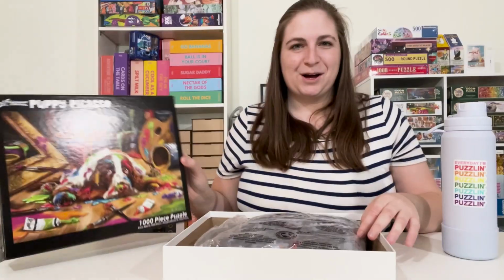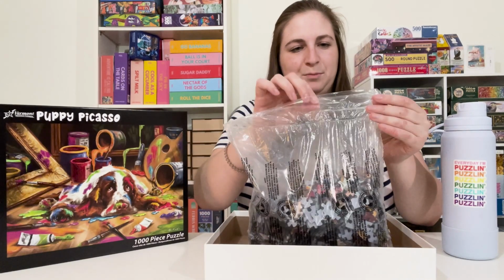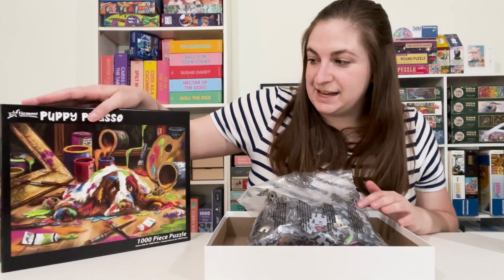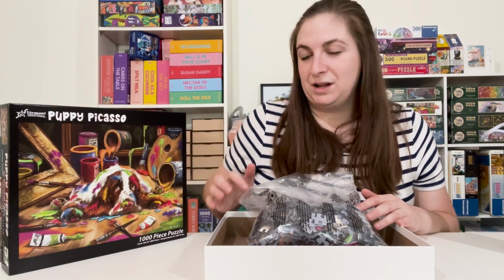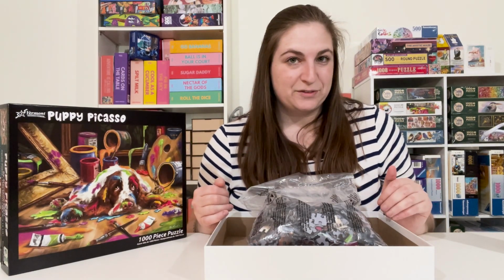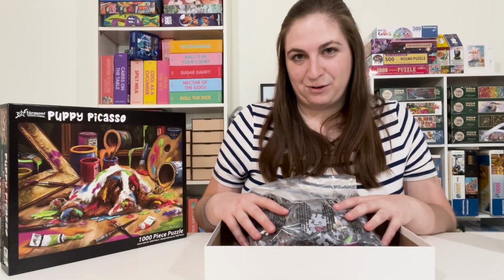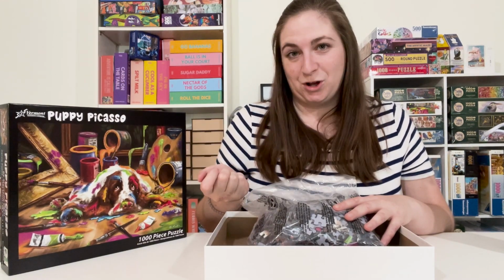So inside of our box, it looks like we just have our single seal plastic bag with our puzzle pieces inside, and that's all that's going to be coming inside of the box. So that means that this puzzle box is going to be your reference for your photo, or you could probably pull up the image of the puzzle online from their website if that's another way to do it. Of course, if you get this puzzle through Completing the Puzzle, your bag of puzzles will come in the package along with a laminated puzzle image for you to reference, so you don't need to worry about having the box. You'll have an actual paper with you so you can reference it while you put your puzzle together.